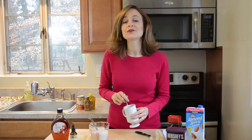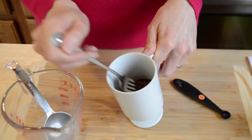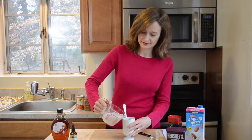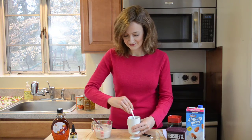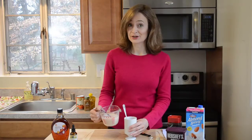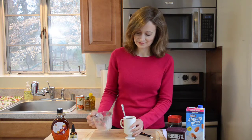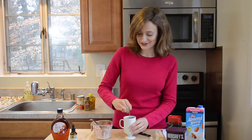Okay. At this point, you should have a nice smooth paste or sort of a chocolatey syrup. I don't know if you can see that there. What you're going to do next is add in about a quarter cup of the milk that's left. And you're going to repeat that process until it's nice and smooth again. Then you're going to go ahead and pour in the rest of your milk. Give it a quick stir, and then you're gonna pop it in the microwave for a minute to a minute and a half.